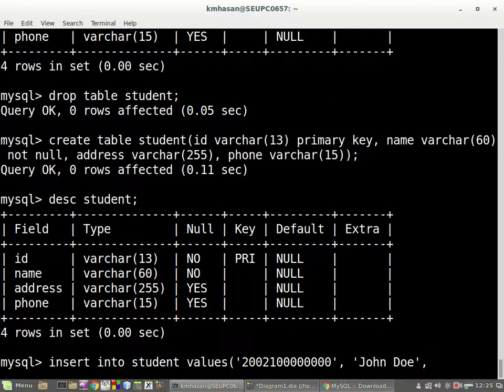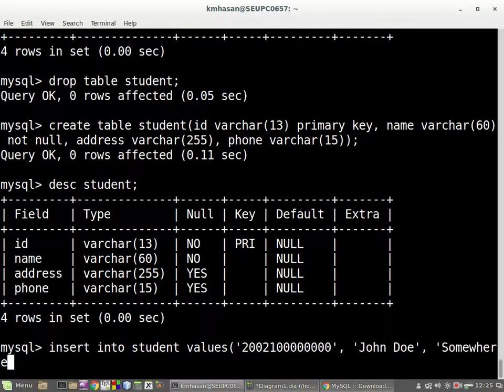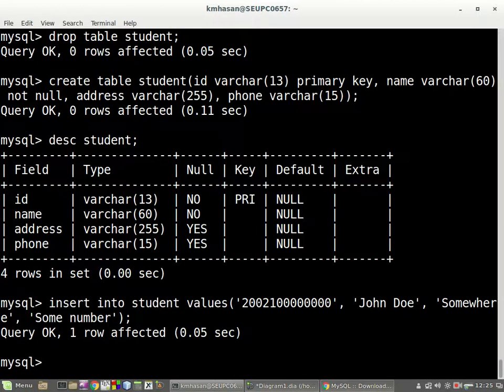Okay, alright, so we need an address and a phone number, right? Okay, so all of these are varchar, so we can throw in pretty much anything. So we close the parentheses and put a semicolon over here, and now it says one row affected.